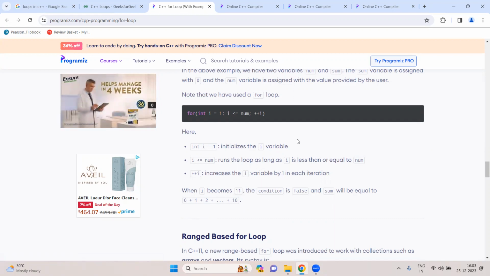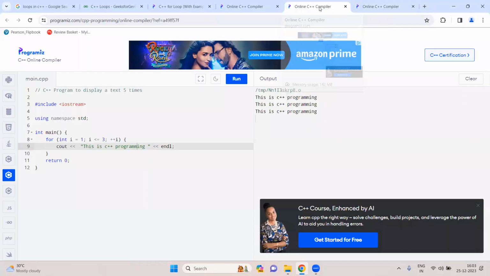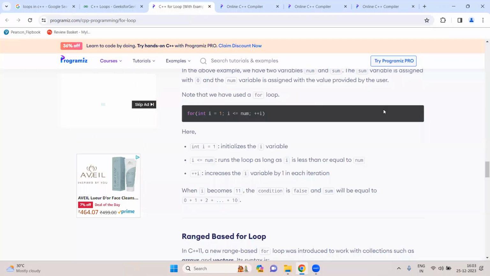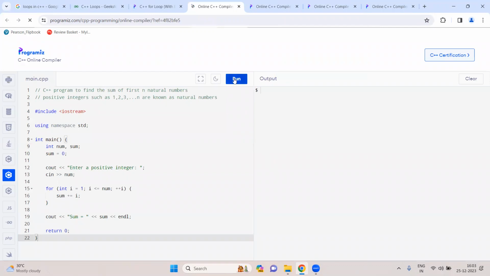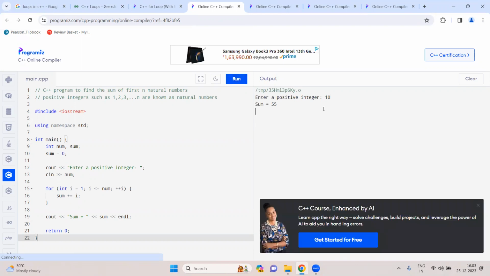If my input is 10, the values go from 1 to 10 and the sum is 55.